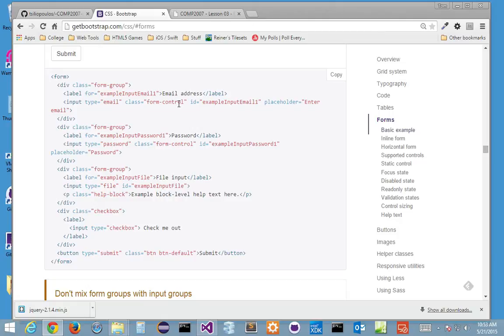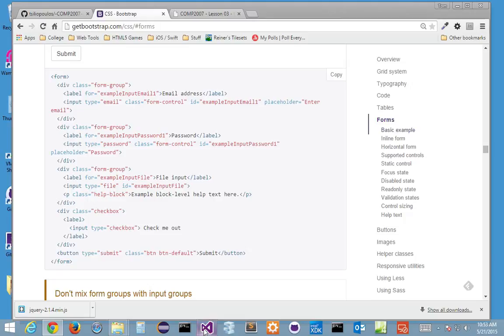We want to put the form control styling on the text box. If we want to put it on the label, we can do that as well, right? But our real important thing here is our styling for our text box. Now we know this class would work nicely if it was regular HTML5. This is not regular HTML5. We need to say CSS class in this particular case, which is form-control.